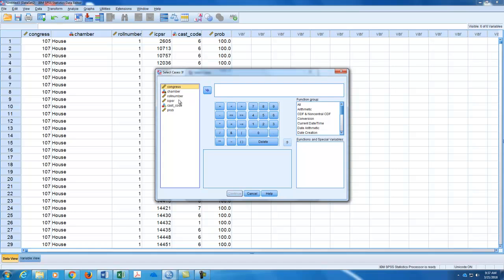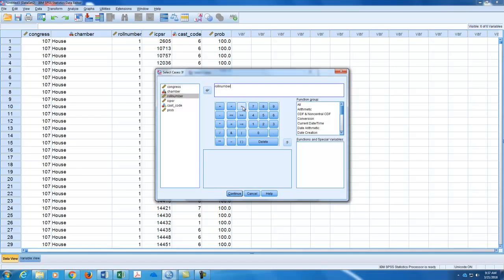So one thing that you could do is you could go through and say roll call equals, in the first case, 525, and you could say roll call equals 526, and you could do roll call equals 527. You could do that for all of your votes and do it that way. The other way that you could do this is put together a more simple Boolean process. Mine's pretty simple. They're all in a row.